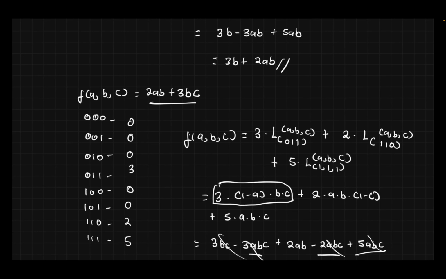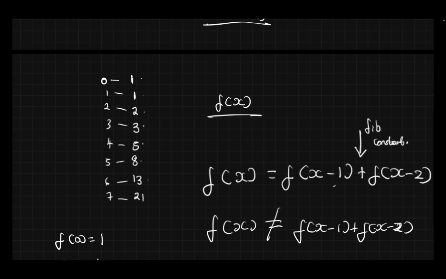What's the point? No, so the point is that you will not be given this usually. So look at the Fibonacci. There's no polynomial. We don't know what the polynomial is. So we need to interpolate to get this f of x. Then we can now check things on this f of x.